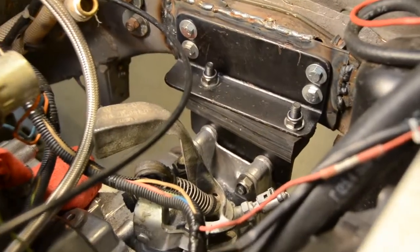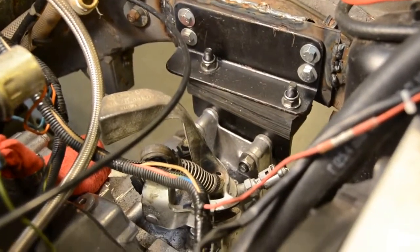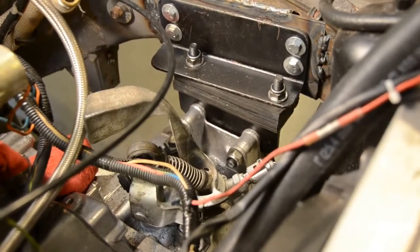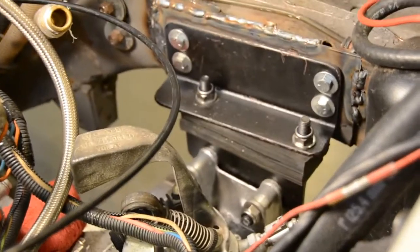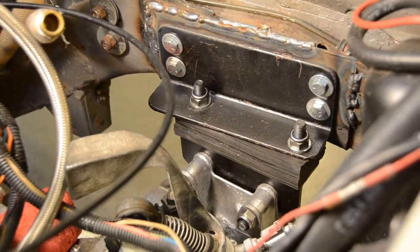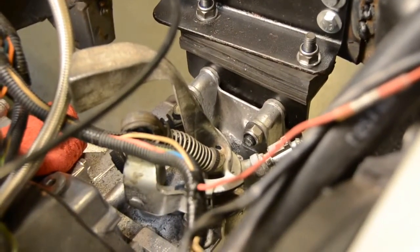Okay. So tonight, so far, we were able to get the rest of the transmission mount pretty much worked out on the Salty Frog. I'm kind of messing with the manual focus right now. So we start out right at the transmission.